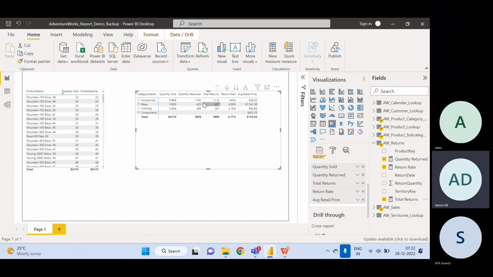There are very few multiple-item returns, mostly single items. That's why under quantity returned we are seeing 1828, whereas in total returns we are seeing 1809. So very few are there with multiple returns, right? So the total returns is pretty much in line with the quantity returned.